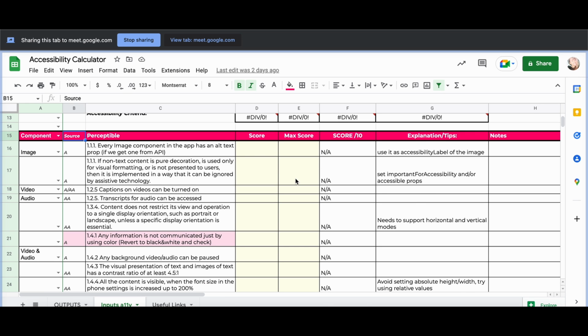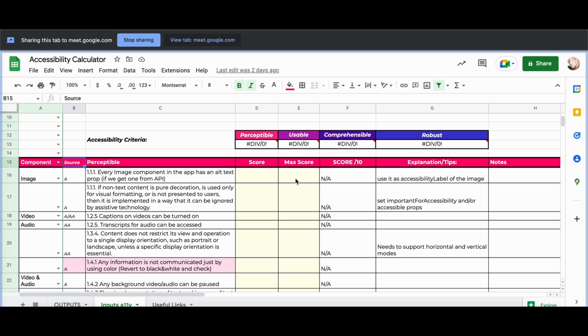And the two main columns that you are supposed to fill in is the score and the max score. And the reason I left out the max score is that you can either just put 10 everywhere, or for example, if you want to count the number of components that should meet the given rule, you can just put the number of the components here, and then you can count how many of the components actually meet the rule.